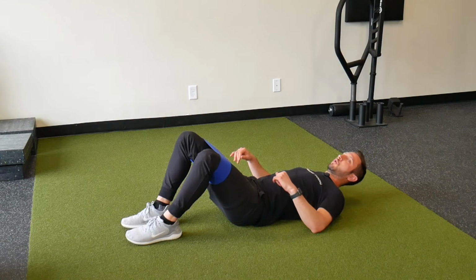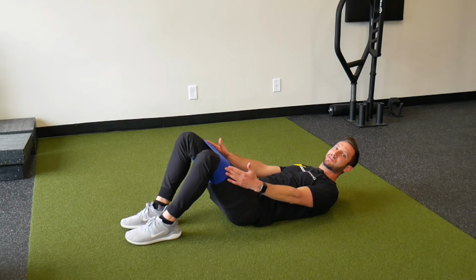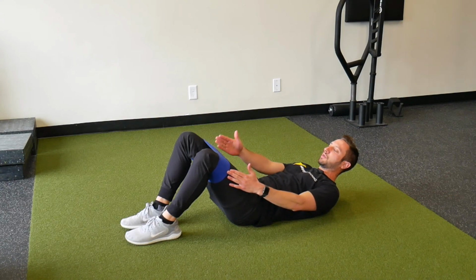As you go through this whole set of bridges, make sure that your knees stay apart the entire time and keeping tension in the band.